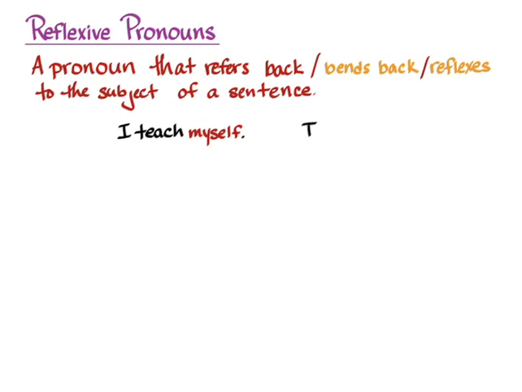And another example, you could say, they teach them, but that implies they, one group of people, are teaching them, another group of people. If we wanted to make sure that our audience knows that they teach the same group of people that is teaching, then we're going to use the English reflexive pronoun themselves. They teach themselves. So that's just a couple of examples of English reflexive pronouns.